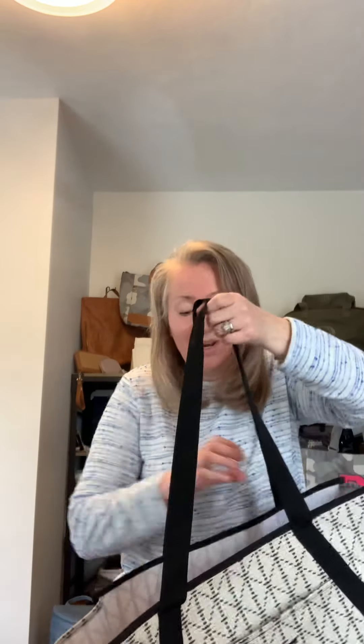Also the round utility tote will be available for 50% off. Confession: when I first saw it I was like, it's cute but why would I want round — wouldn't rectangular fit more? But this actually fits way more than you think, and I've grown to really love it. It doesn't have a wire rim but it does hold its shape when placed flat. It has shoulder handles, is wide open on the inside, and has both a flat pocket and a deep pocket on the front. Great for the beach, on the go, or just about anything.